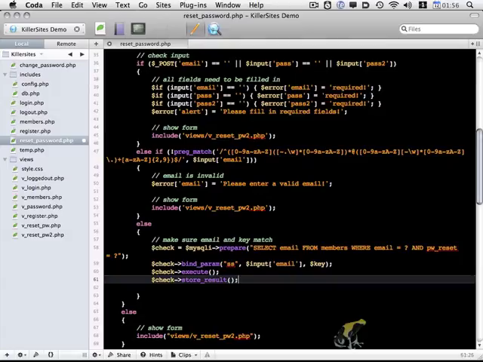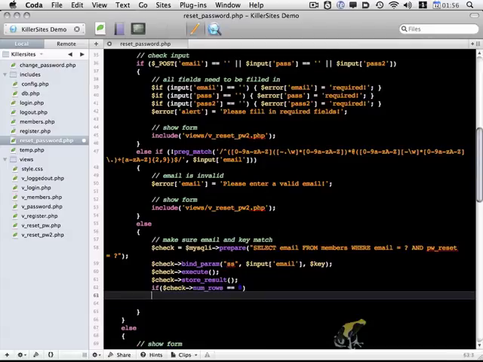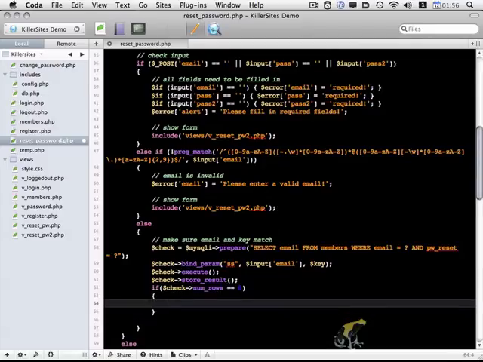We store the result. And then we also check for results, I mean. So if for some reason there's no results, which means there aren't an email and password reset key that match, I'm going to go ahead and display an error.